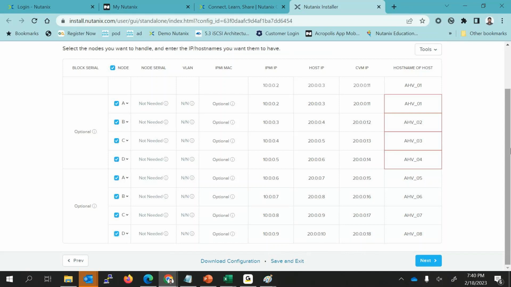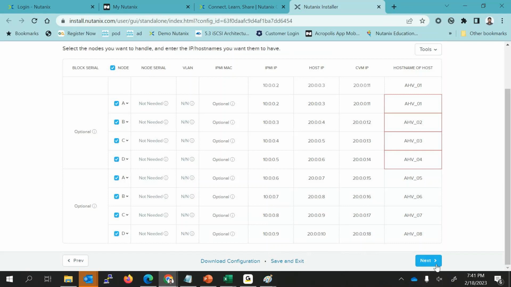To simplify this process, you can discover all your 50 nodes in this one single screen, because we are not going cluster-based subnet. We pick one subnet for all your clusters. It can have 10 clusters or 15 clusters in your data center. You pick one large subnet for all your clusters, so you provide the IP range here, and it assigns to all the 50 nodes.